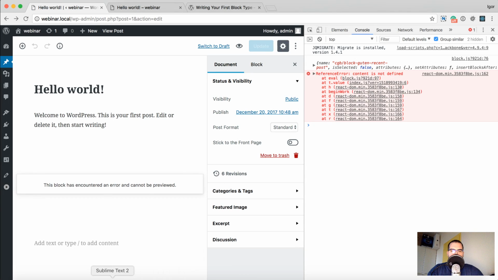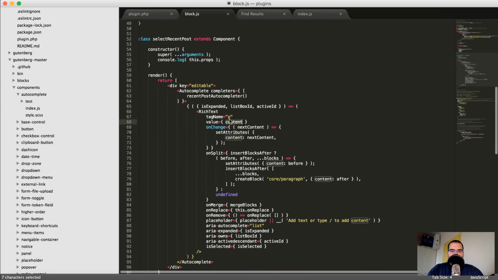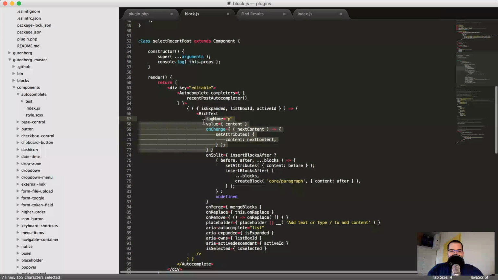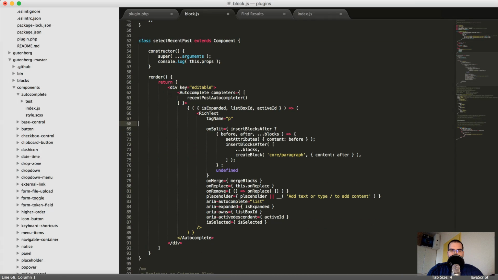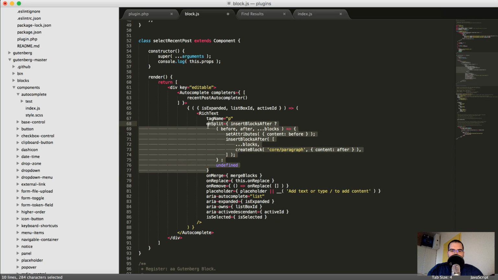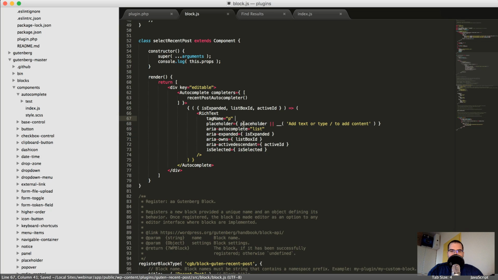Content is not defined, of course. Why? Because that is this one. I don't want this, and I actually don't want anything like that. For now, maybe we can change it later. I don't want to do anything on split, not on merge, on replace, nothing. I actually just want a simple input where I can type in something, and then that will return something back.